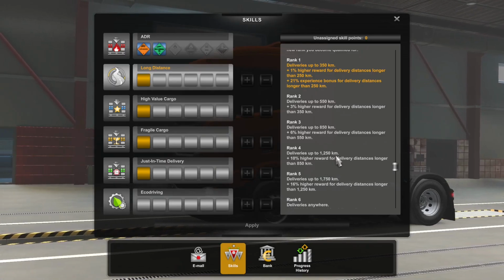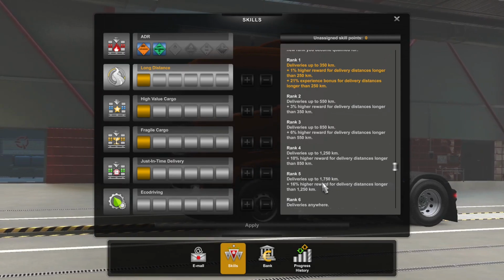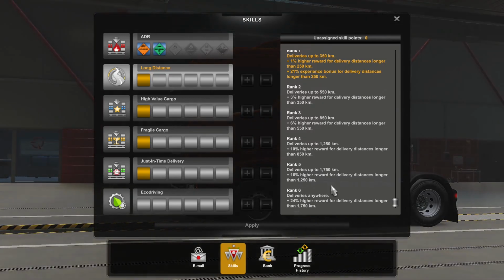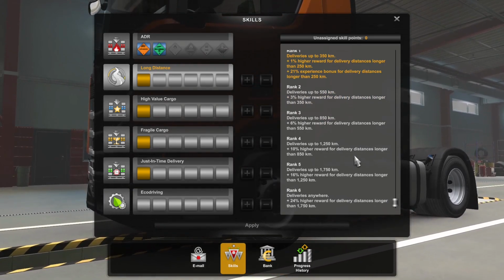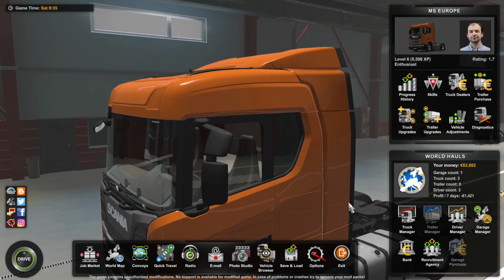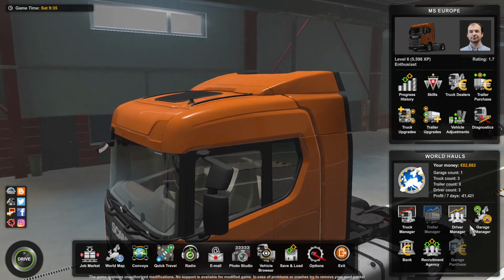So yeah, I think I want to get up to 4. Half tempted to go up to 5. I don't know that I need deliveries anywhere right away, but it's tempting, because you can see the percent reward goes up too, so that's pretty nice. Alright, so that's where we're at. Still sitting in level 6, but we're slowly chugging away.